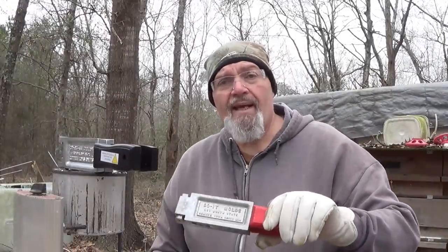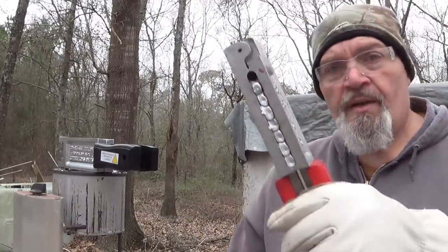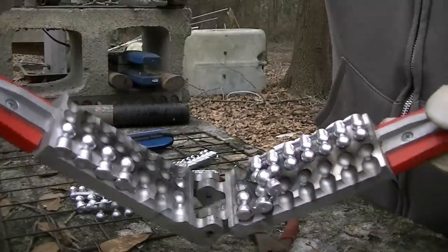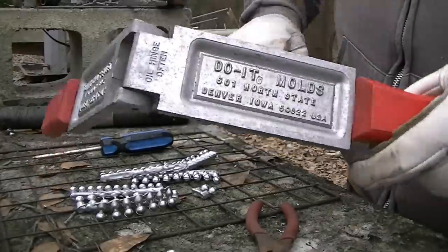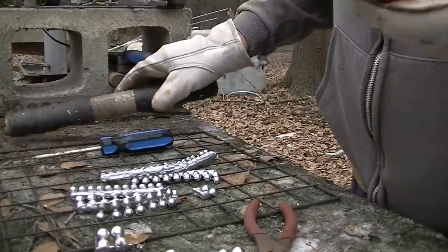Today I'm doing what I call making and baking. We make buckshot pellets, powder coat them, and bake them in the toaster oven. Now a lot of times, most of the time with this one, I've just been able to pull it open real easy. And it did. All balls are fully formed on the very first pour. I just use my little sharpshooter billet and knock them right out.